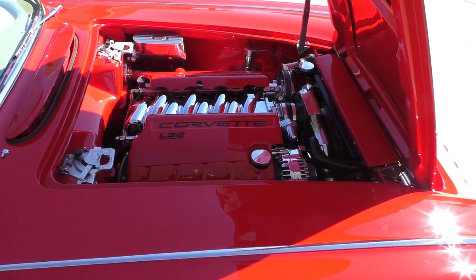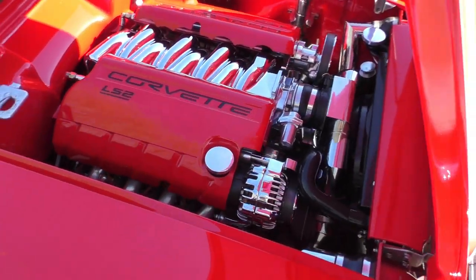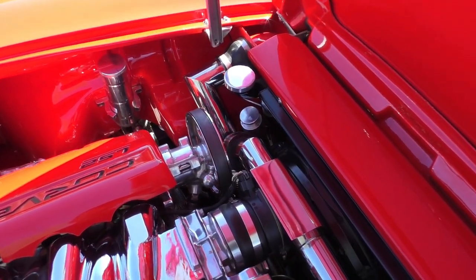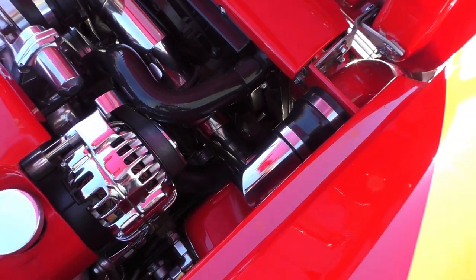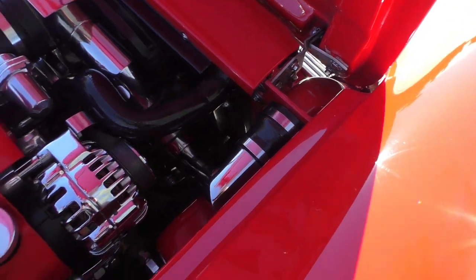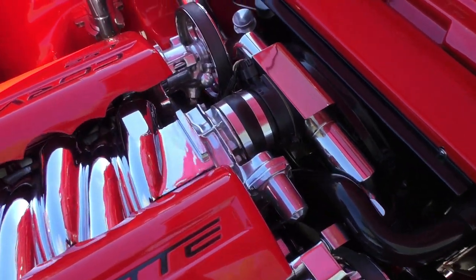Let's get underneath the hood. Very nice — pro-built top to bottom, just beautiful underneath here with the same finishes as the exterior of the car. It has a Corvette LS2 redline crate engine. It has a Weeand intake manifold that's been chrome-plated on it, which is very nice. It's an LS2, so it's a drive-by-wire design — an LS1 would have been cable throttle. It has a really neat custom air intake built by Burton's that feeds from both sides, dropping down below the radiator hose equally on each side, bringing in air from the front with dual K&N air filters.